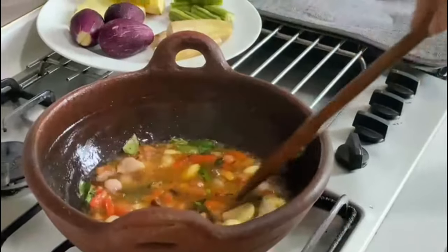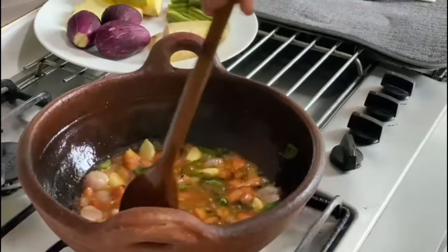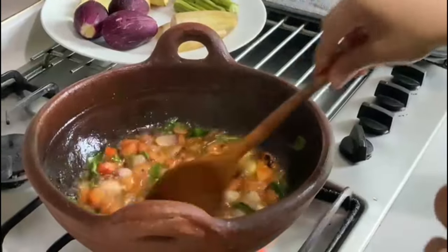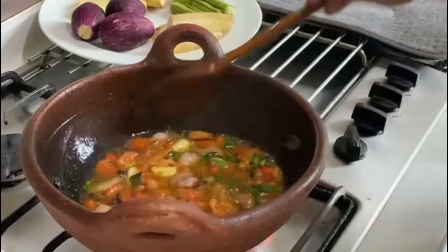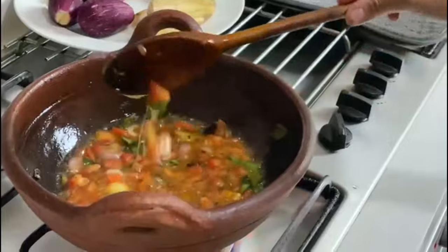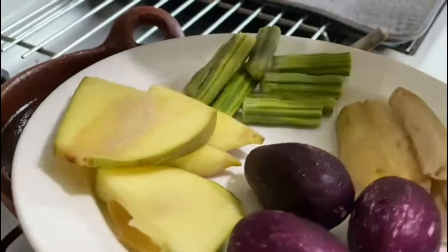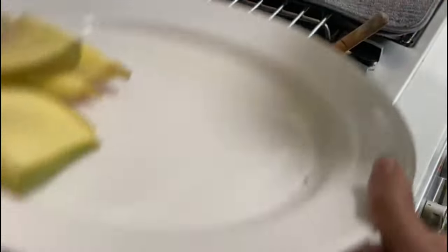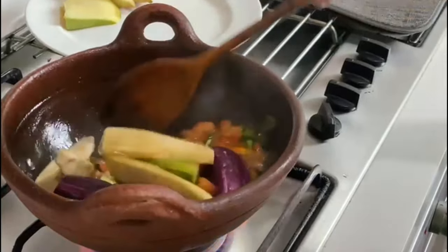The onions and tomatoes are frying out nicely and look quite translucent. Every time I make this curry it brings back memories of how my grandmother used to make it — the smell, the aroma filling up the home. Now we add all the vegetables except the mangoes: in go the drumstick, the raw banana, and the eggplant. Give it a good mix and let them all cook well in the oil.